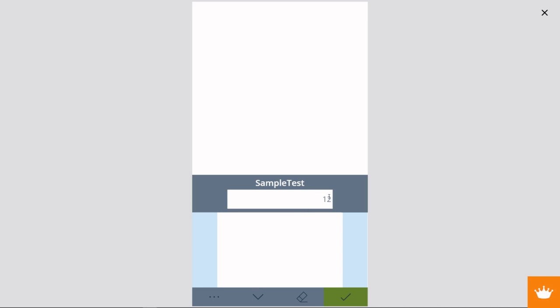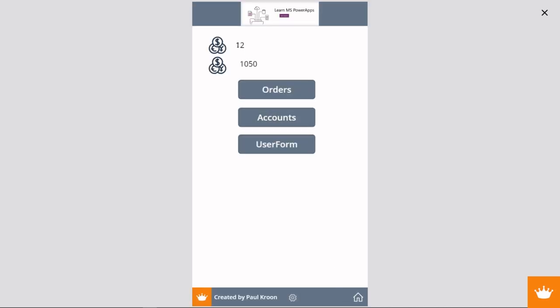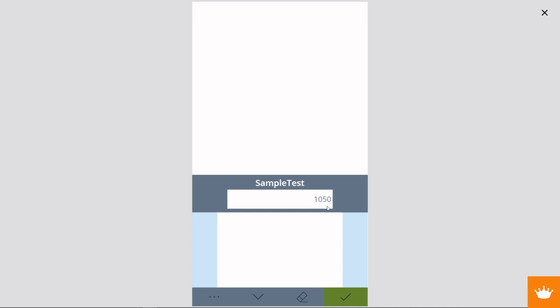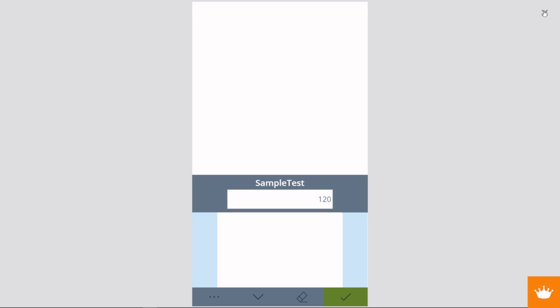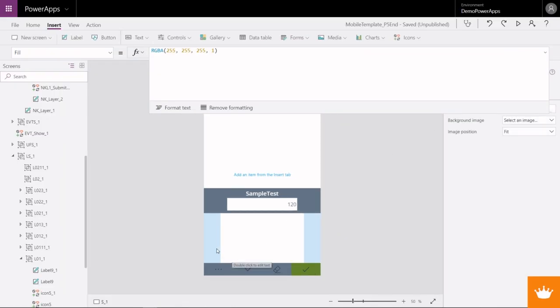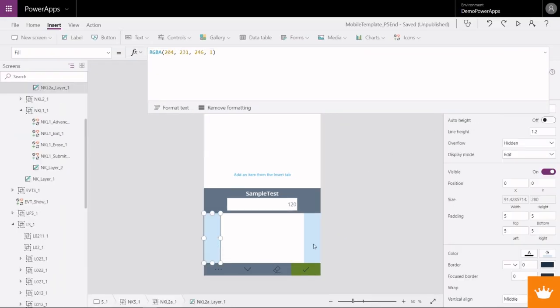So we had 120, we take 1 off and we enter, and this is going to be 12. If we take the other one, take 2 off, it's going to be 10. So we are able to change the numbers in our variable. So we now basically have changed the numbers in 2 different fields. It's as simple as that. So let's go here. And let's now do the visibility on those 2.